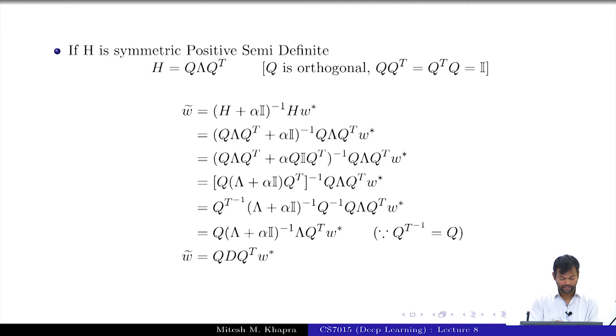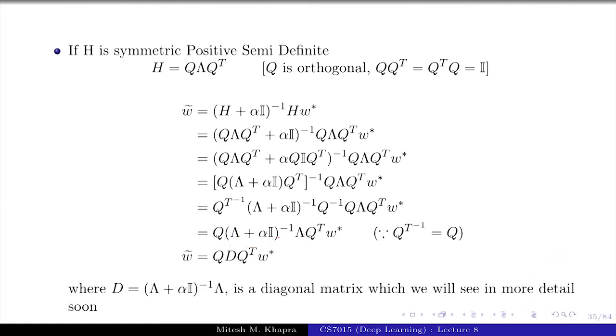Let's see. Okay, so I can write this entire thing as a diagonal matrix. How many of you see that it's a diagonal matrix? Because lambda is a diagonal matrix, I of course is a diagonal matrix, I multiplied by a scalar is also going to be a diagonal matrix, and the whole thing is again multiplied by some diagonal matrix. Okay, what's the inverse of a diagonal matrix? The reciprocal of the diagonal elements. Okay, good. So I have a very neat formula for what W tilde looks like in terms of W star. Okay, again, why am I doing all this? God knows. And here D is equal to this quantity.